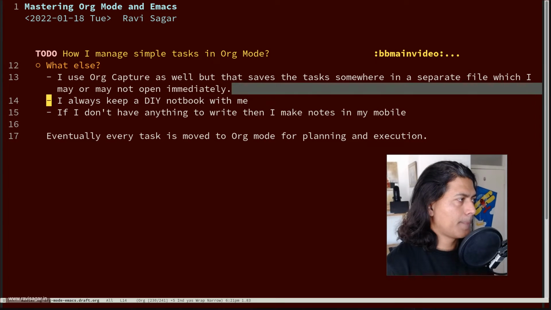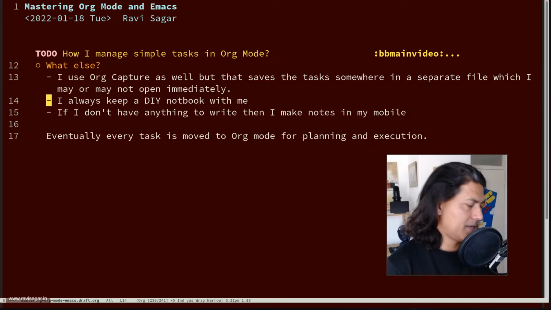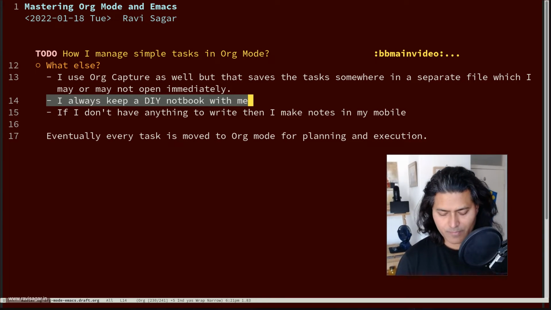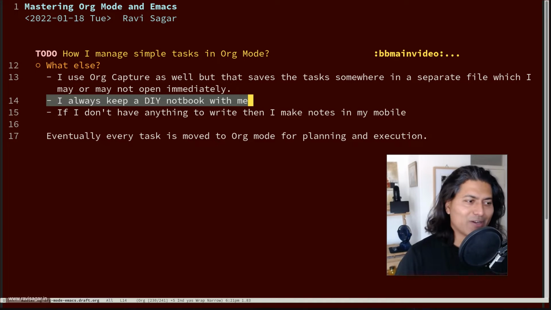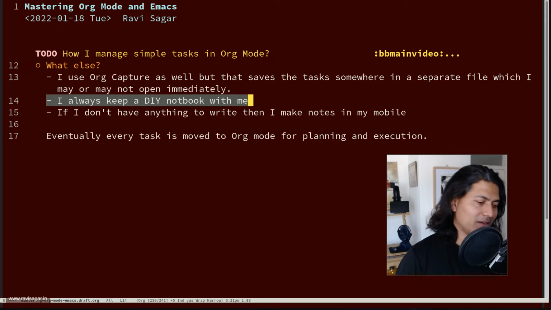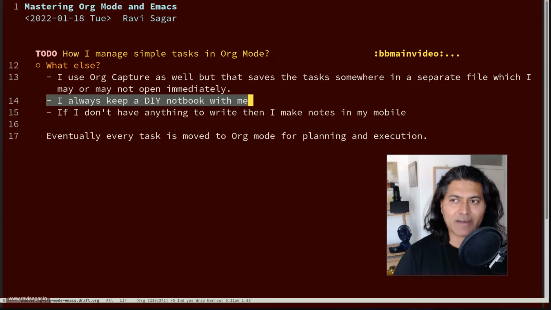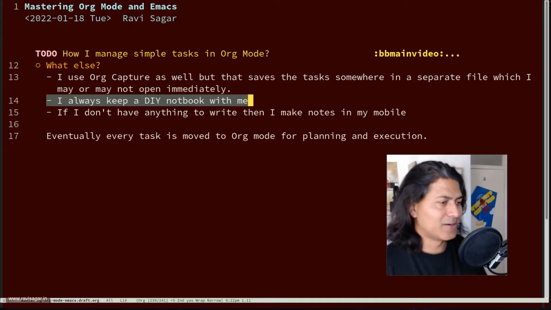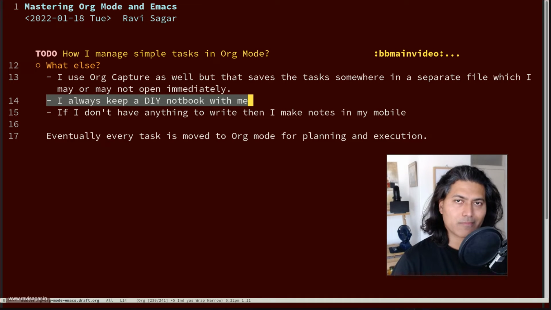The other thing that I do is I always keep this DIY notebook with me. This notebook is nothing but an A4 size paper which I cut, and I then make my own pocket-size, pocket-friendly, wallet-friendly notebook, which I keep with me always, even when I'm in my room or in my house.